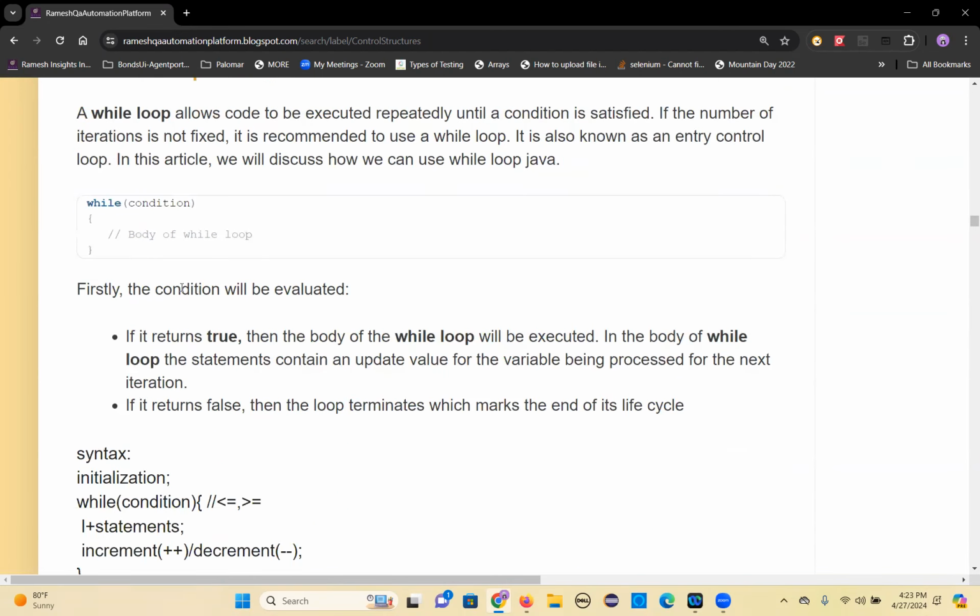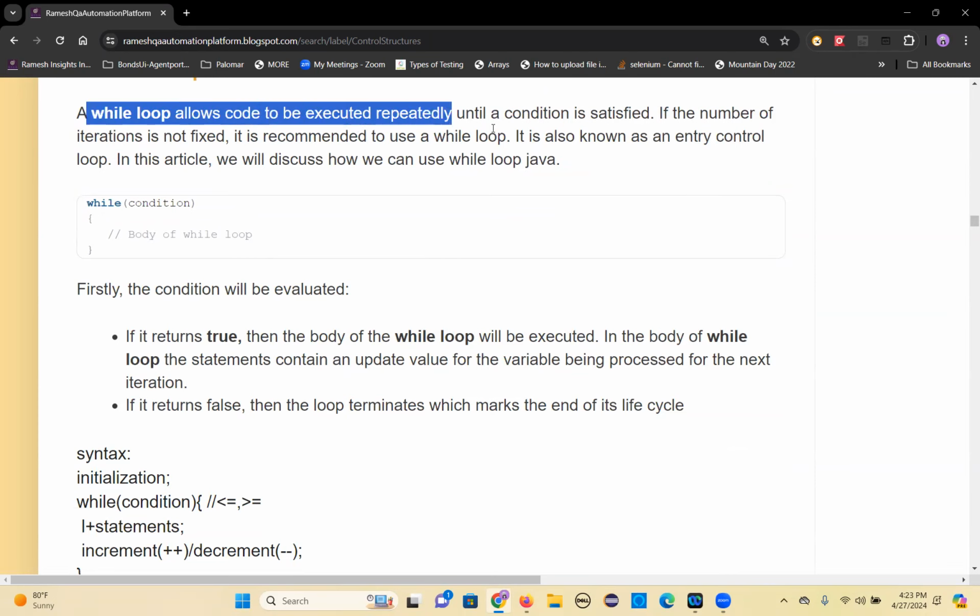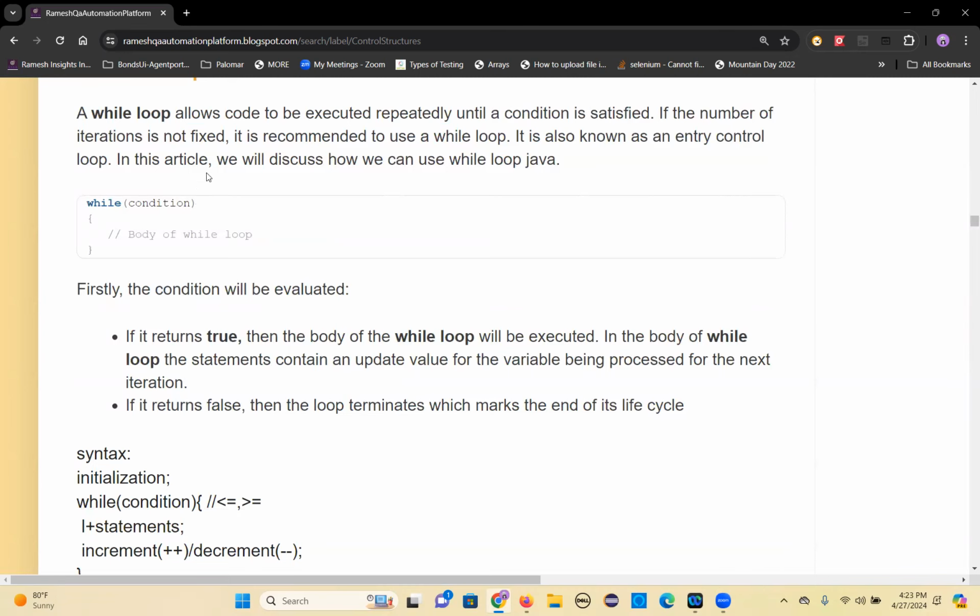So the while loop allows code to be executed repeatedly until a condition is satisfied. If the total number of iterations is not fixed, it is recommended to use a while loop. It is also known as the entry control loop, which means first check the condition, then enter into the body.